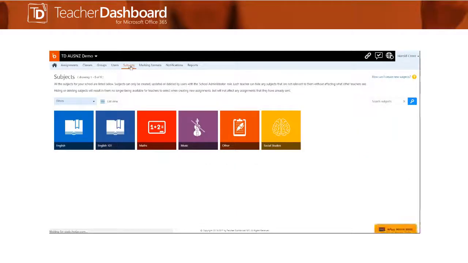In our subjects, this is where we can see all of the different subjects that have been created for us by our tenant admins or school admins, and this is where we can see that they've been customized for the different subjects. When we send out an assignment under any of these subjects, then the tile for that assignment will reflect these icons.